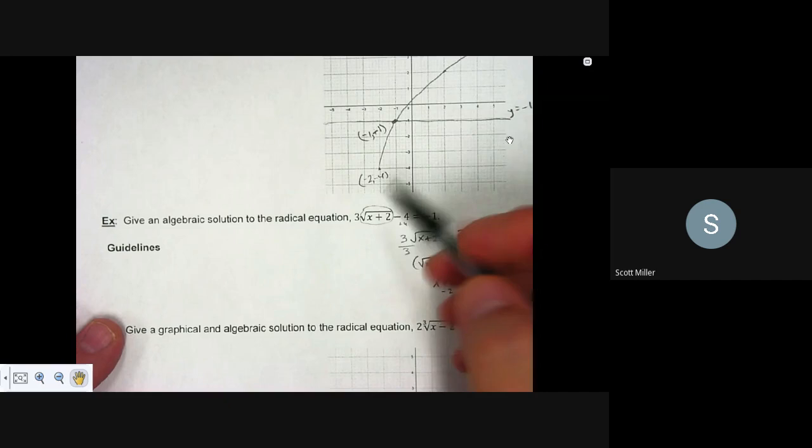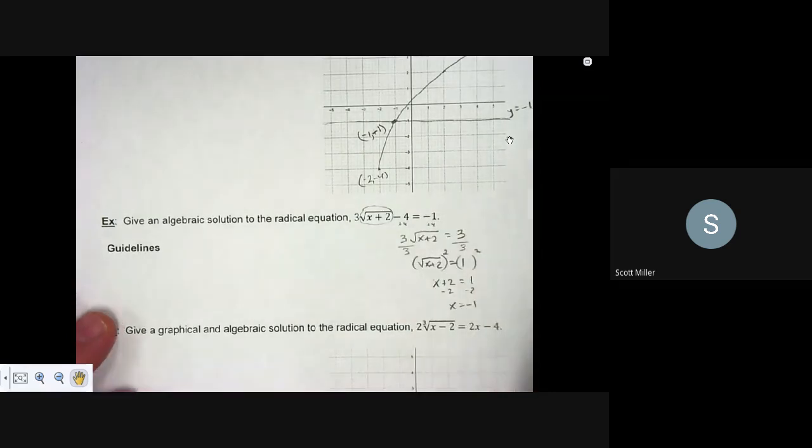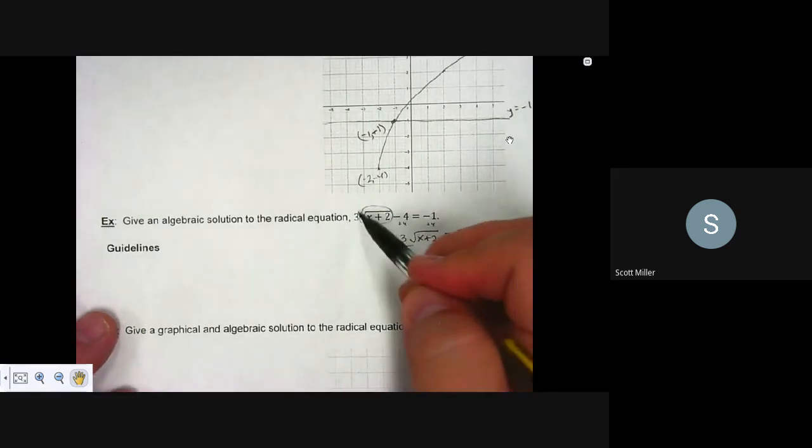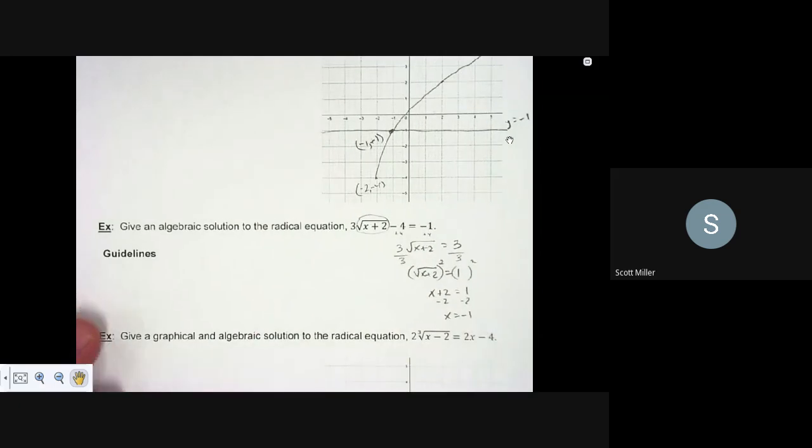So we plug the -1 back in here, making sure that I don't get a negative under the radical. Although you should check it all the way through just to make sure. Sometimes you'll plug a number in, it's not negative under here, and it's still not equal to each other. So always check your solutions all the time.